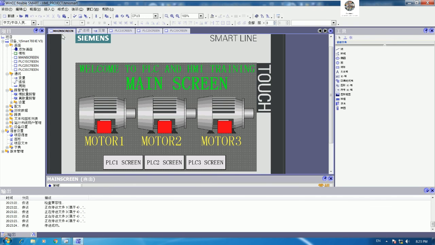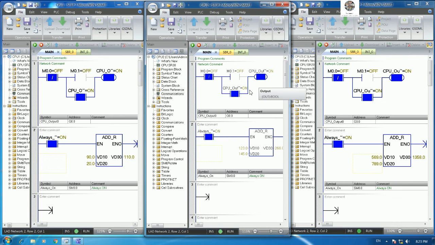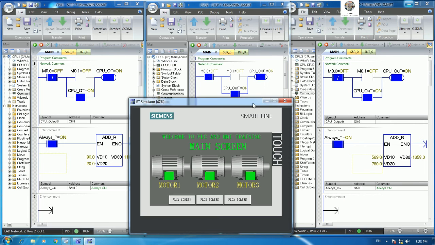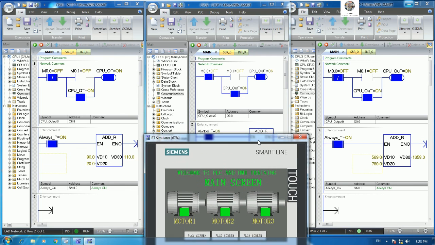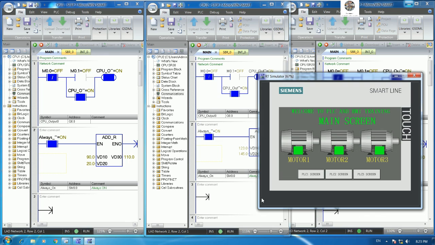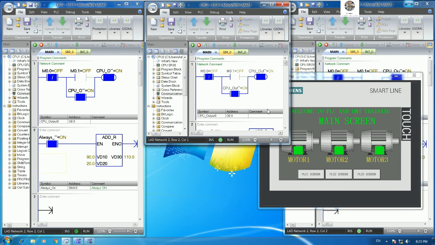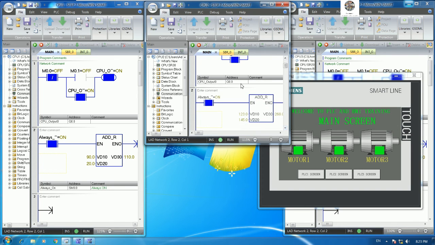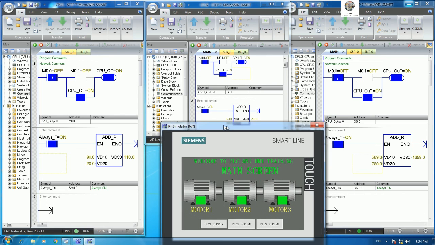Okay, right now the download to the real HMI has finished, and then we can also simulate. Yes, so we can see the status. I will zoom in on PLC 2 like this, and then put the HMI here.